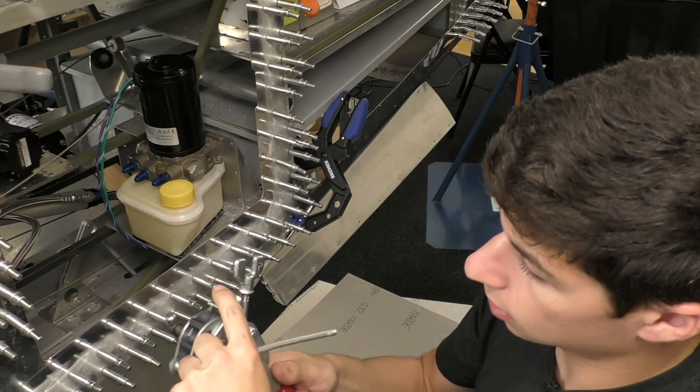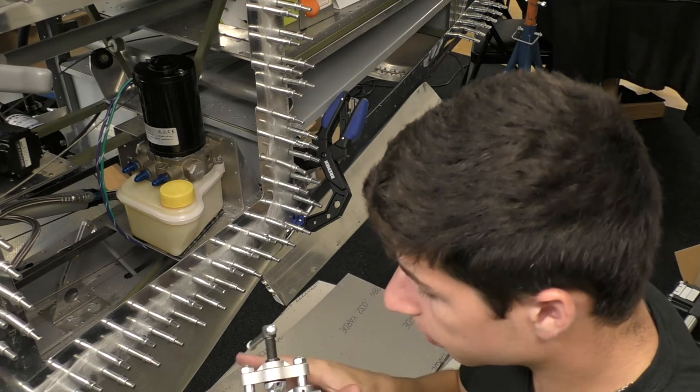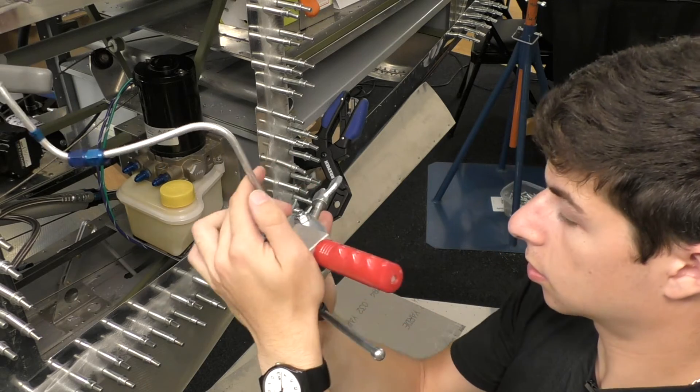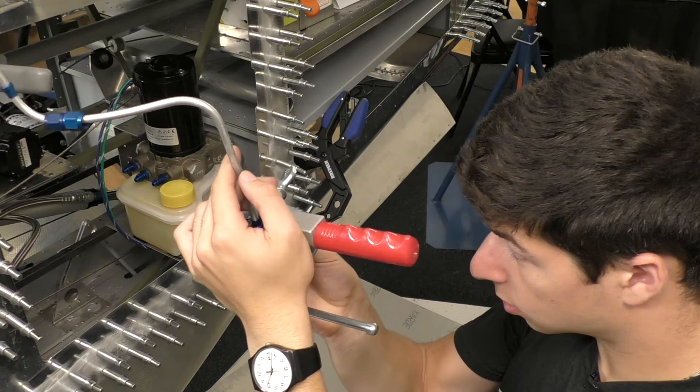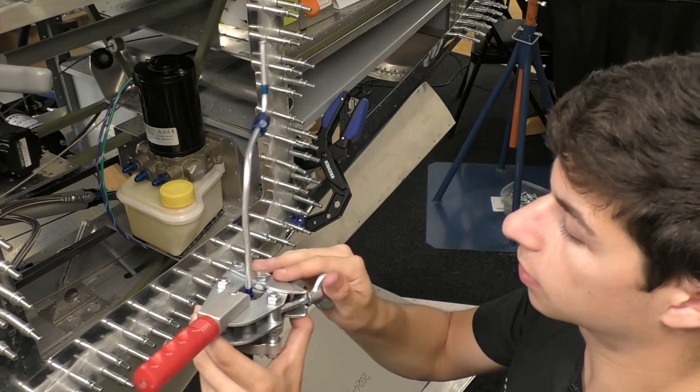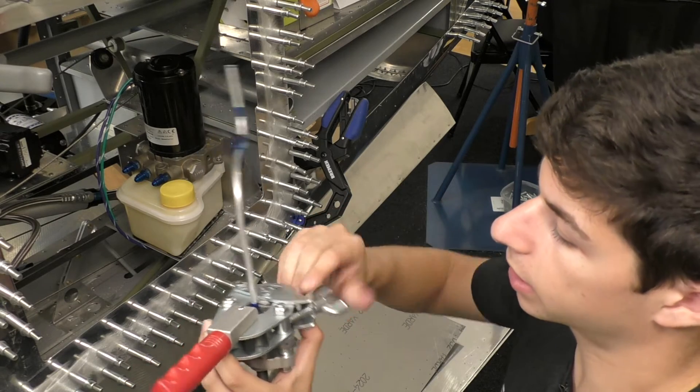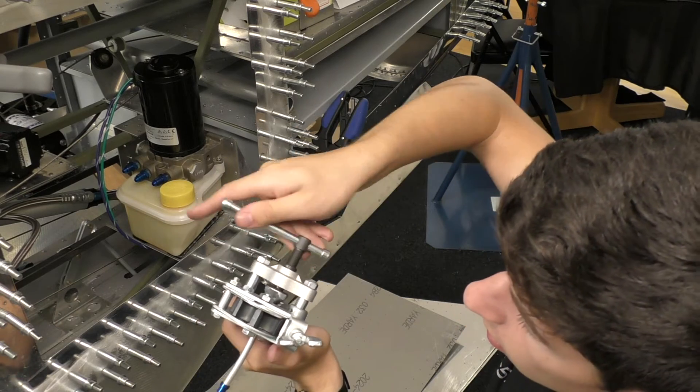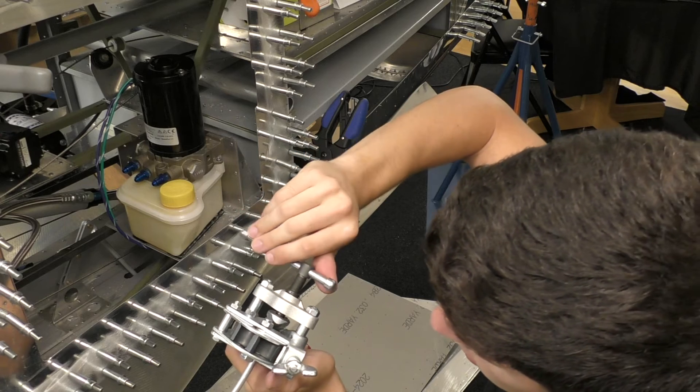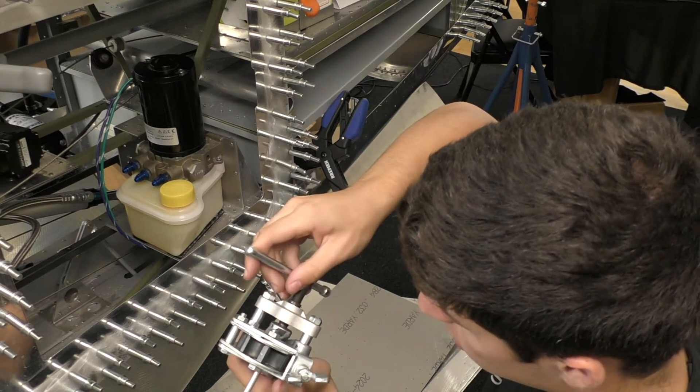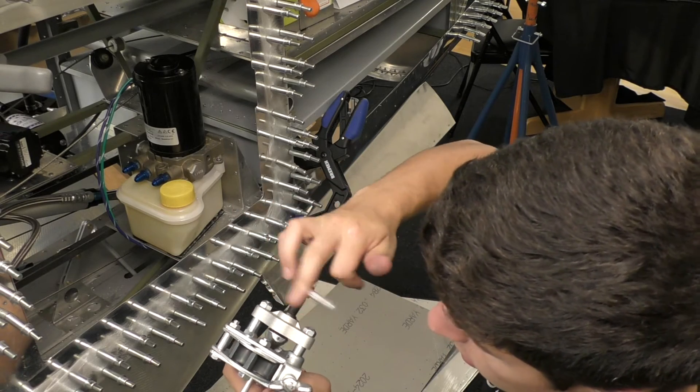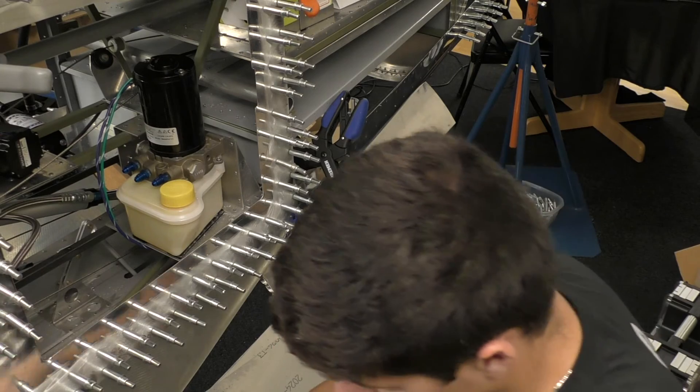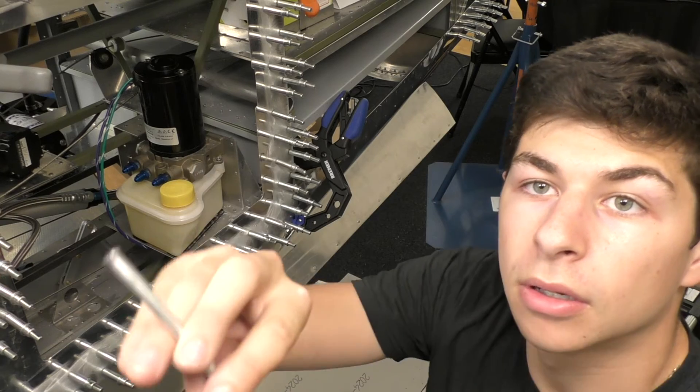We're going to take our tool, put it through the quarter inch fitting all the way to the stop. So it's to the stop. Now we can take off the stop, crank this bad boy down a little bit, and then we're just going to wash out the flare by spinning this. And with that tool, we have two flares complete.